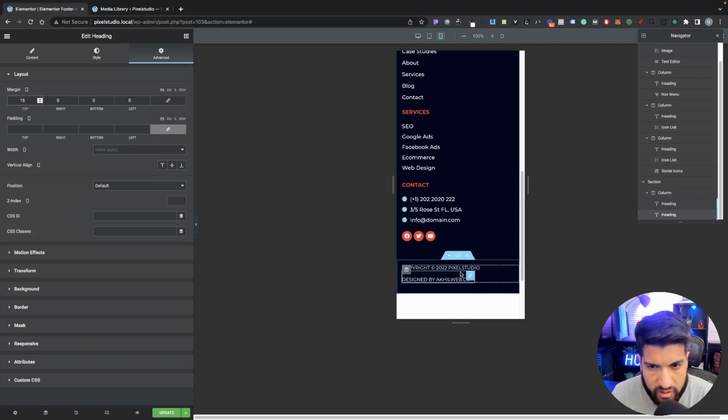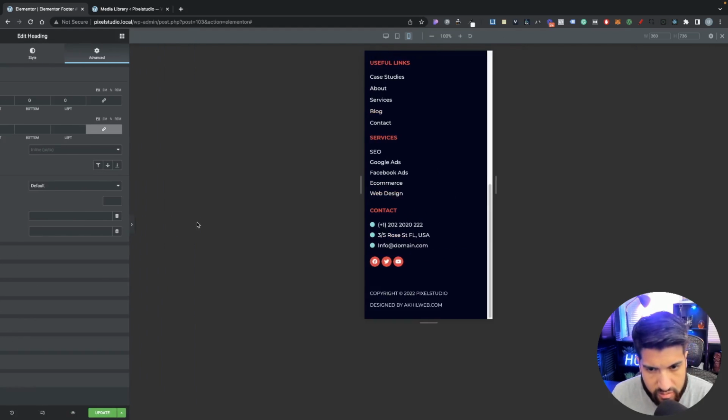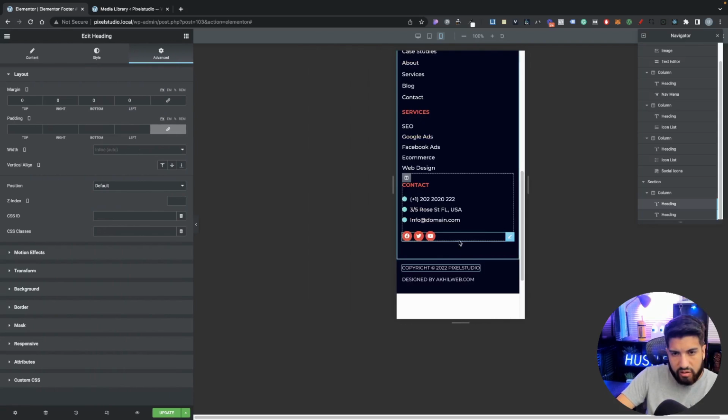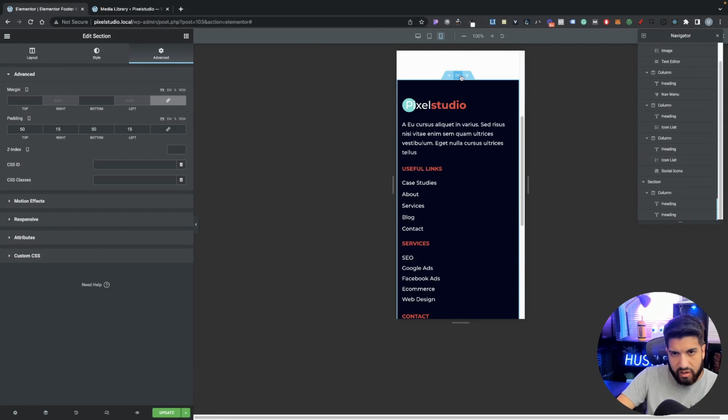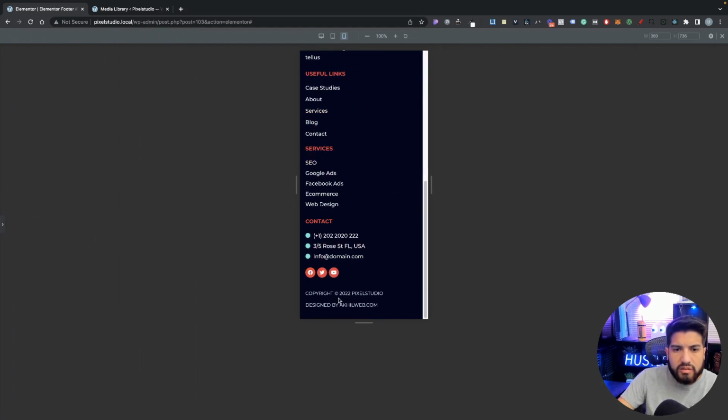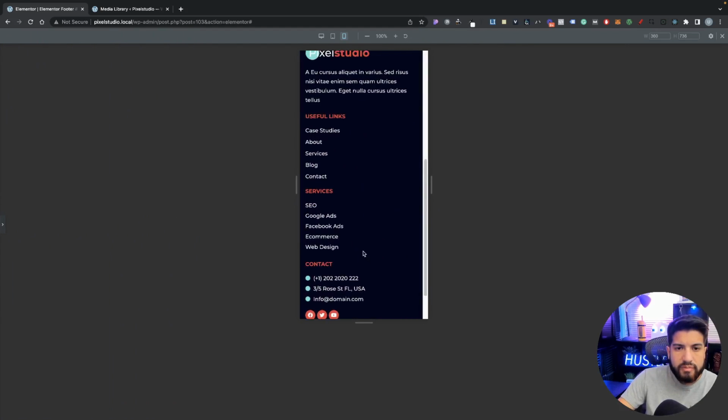Let's do 15. And from the looks of it, this one still has some padding on here. There we go. So that looks pretty good to me. We can actually remove some of the spacing that we may have here. Instead of 50, let's do 20. And there we have it. A little bit closer together. There we go.